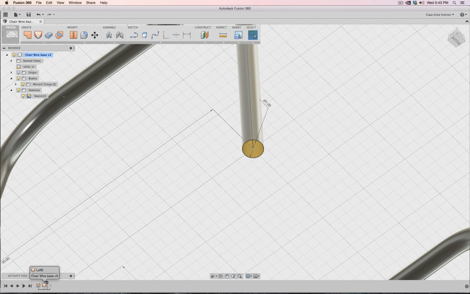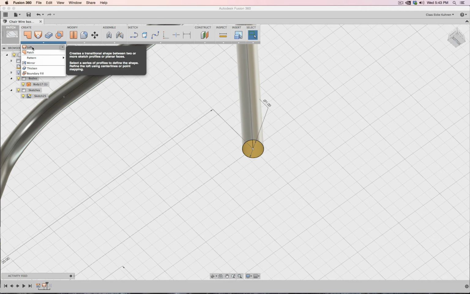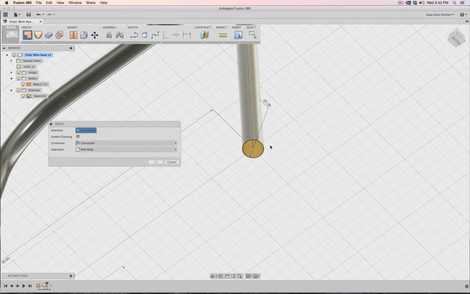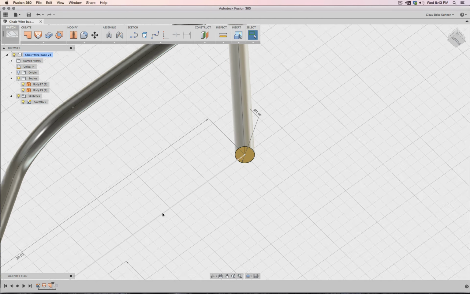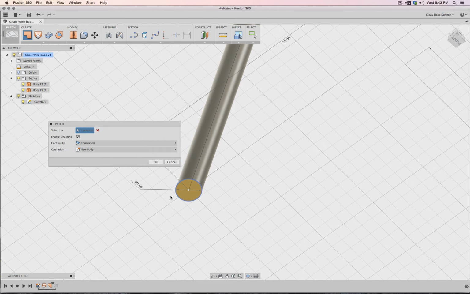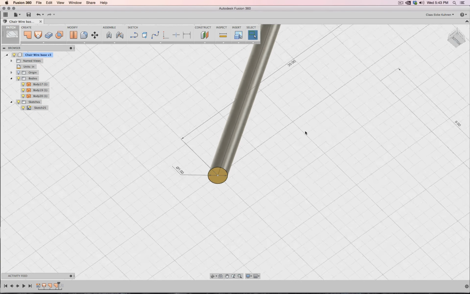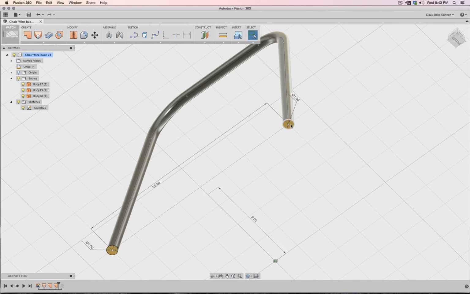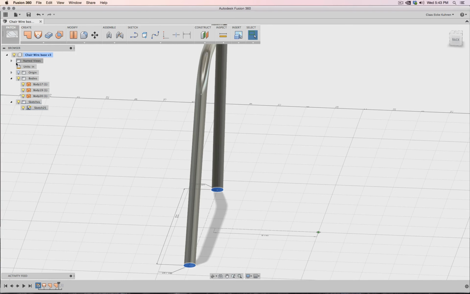I could go in front of my mirror and then actually go to patch and click this ring, close, patch, click this ring and close. And you might ask yourself why I did this. So with the patch, I created caps. So you see they fill it. And also here inside bodies, you see I have three objects.